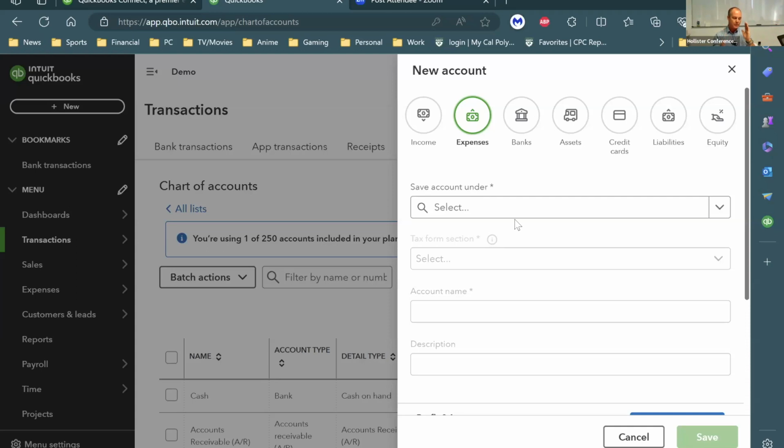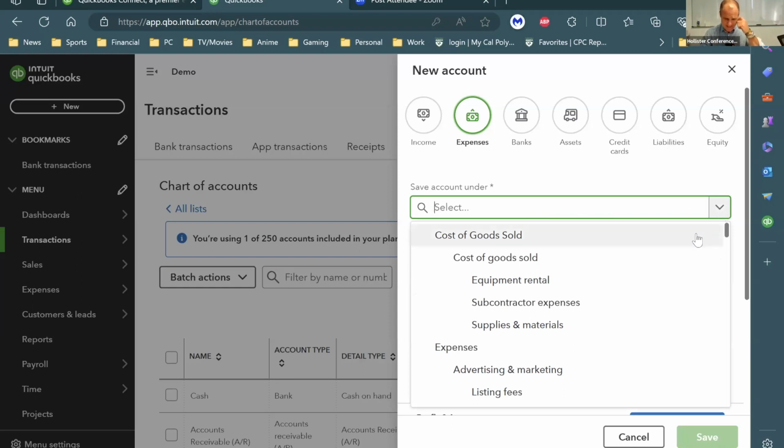That's kind of like the bumpers on a bowling alley, as I like to say, right? We know where we want to go and we know what we want to do, but we don't always know the path that we need to go along to be successful. That's what a budget and a business plan does for your business as a whole. Having a budget in the system that you can actually track against is one of the most important areas. But to even get to a point where you can have a budget, you need to know what you're spending money on. And so that's why it's so important that we set up the chart of accounts with the necessary items that you need to be able to track those expenses.